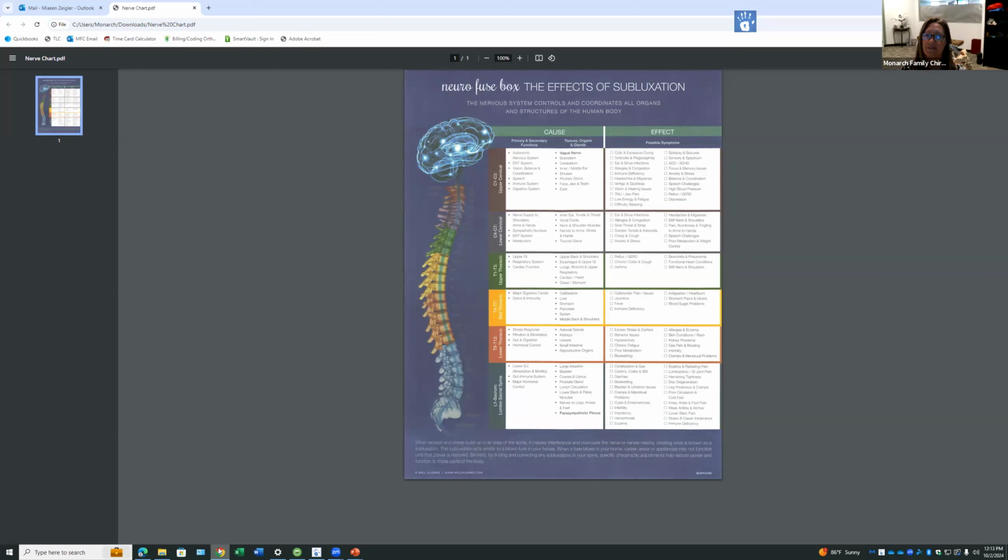And what you see to the right of that is the effect, what you might feel, what you might experience if there's a subluxation. And that is the slew of things that can go from migraines and headaches to things like inflammation of congestion and allergies and asthma, to things like jaw pain and neck pain, but it can really mess with our chemistry system. And so it may be a difficulty in sleeping, a difficulty in concentration, brain fog, anxiety, depression, a slew of things. So the most important area that we're checking first and foremost, no matter what you come in experiencing, is up here. Then as we get into the thoracics, those are the T's, 1 through 12.